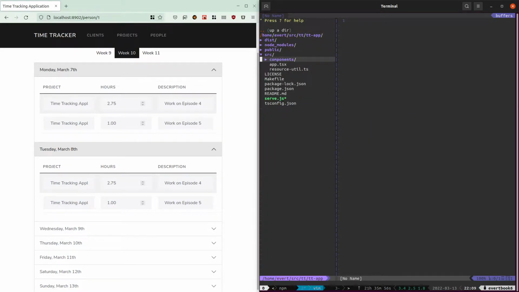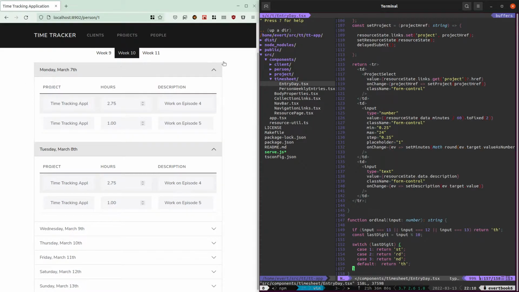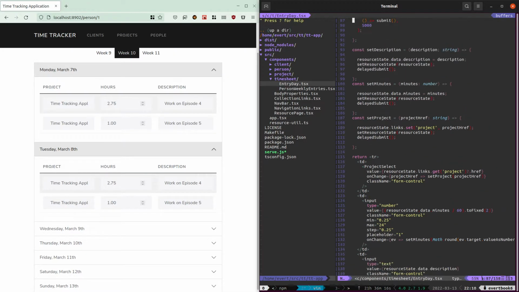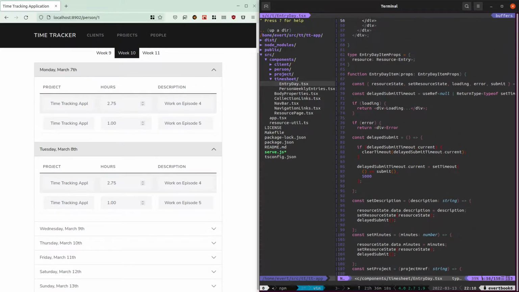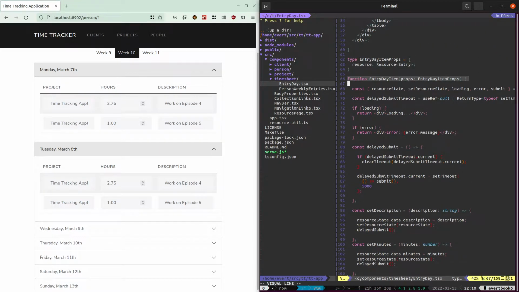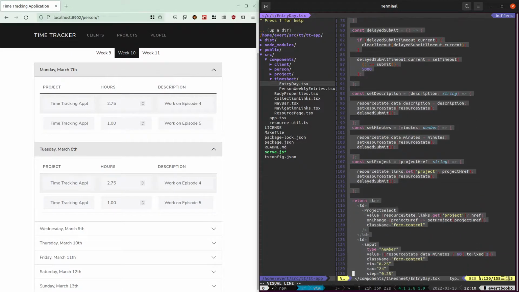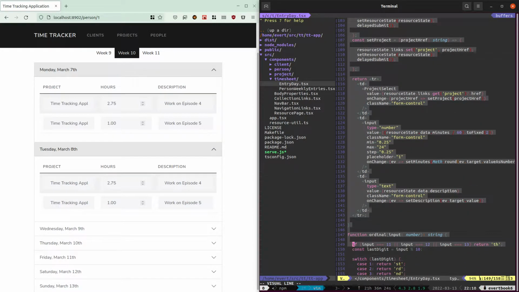This is the source for the front end. The component I'm looking for is the, let's see, what is it called? The entry day component. So the entry day component pertains to this entire day. And inside this file, there's a smaller component for every item. So this is an example of this component. It's getting pretty long. It is one row in this table.